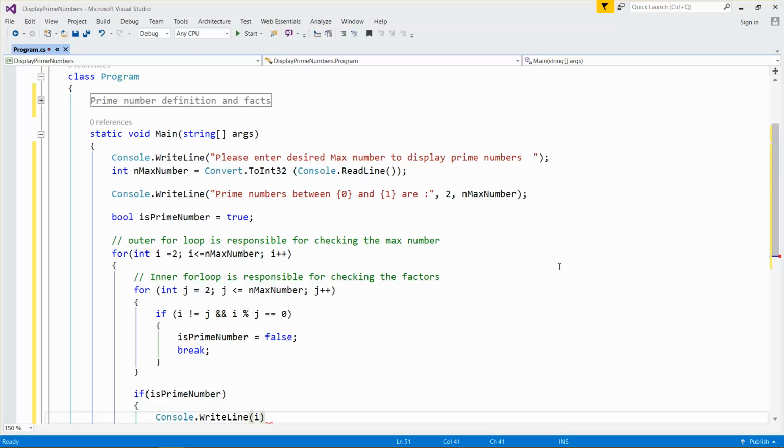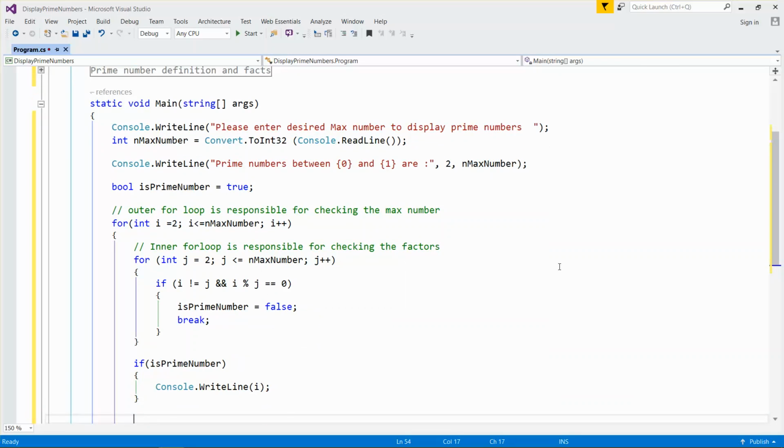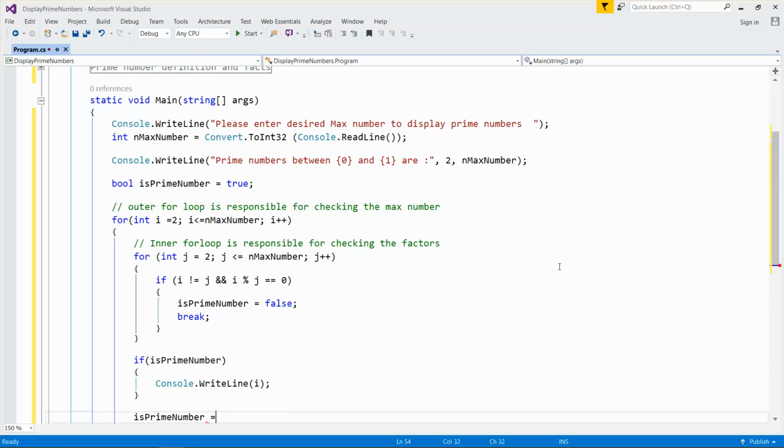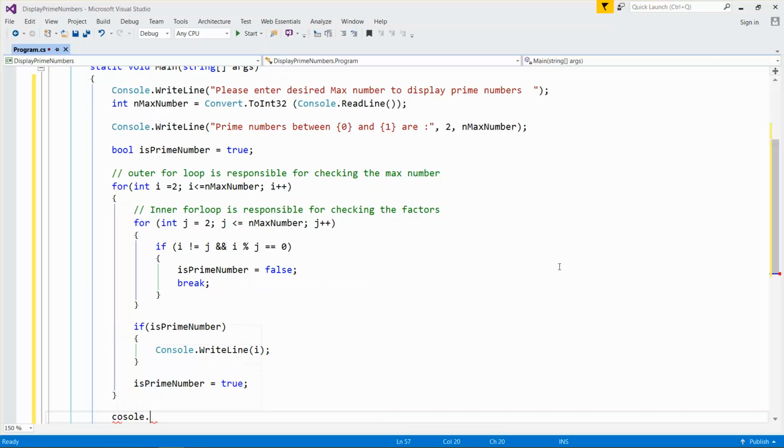We'll display i, and then set that variable back to true for checking the next number. Then finally Console.ReadLine to keep the cursor waiting for the next user statement.